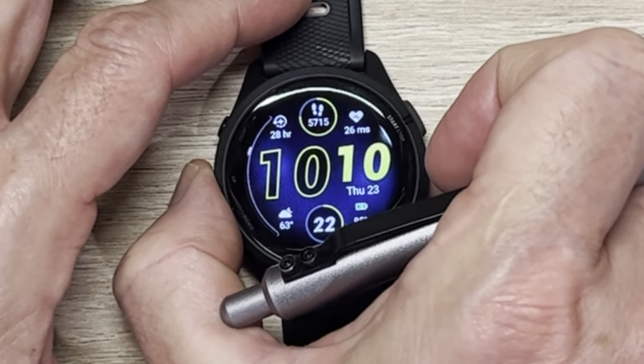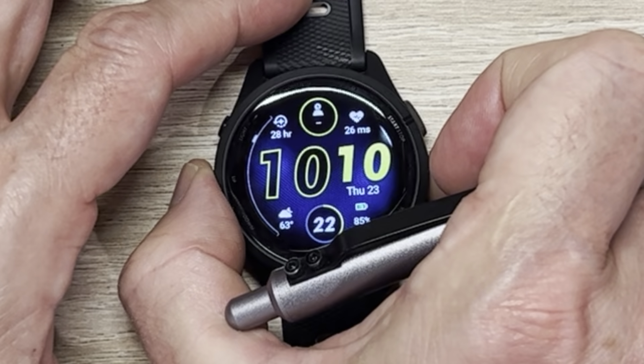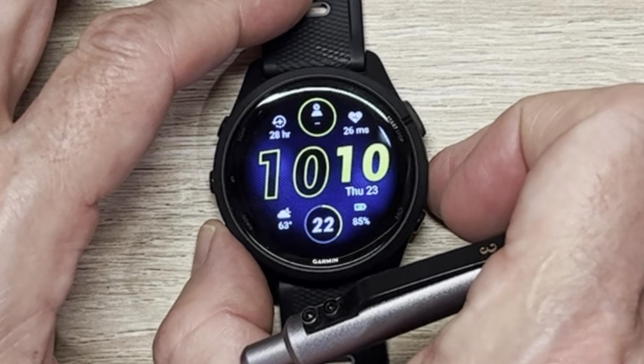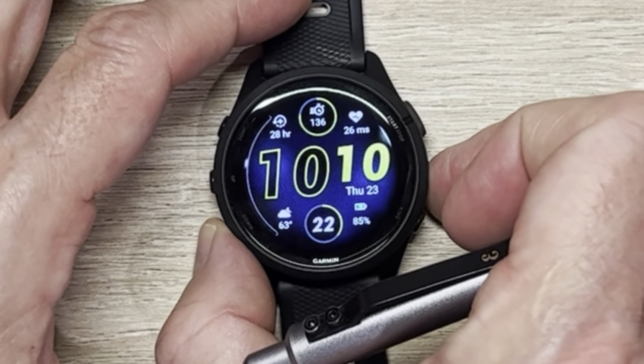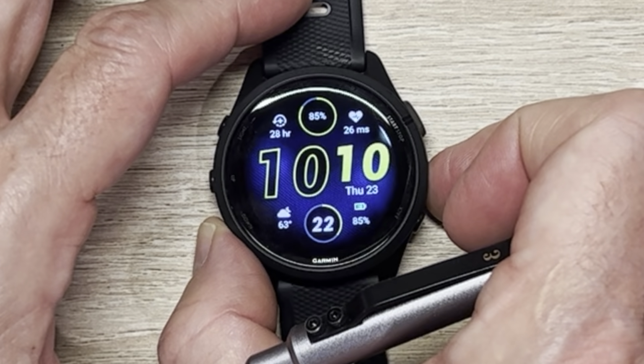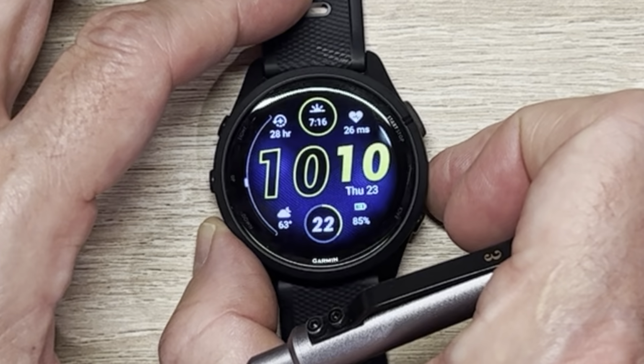This would be something else. Oh, stress. That's your stress score. So it's not on my wrist, that's why it's not showing. So body battery, your percent remaining of your battery life. It has a little graph, so the green, yellow goes down as you get closer.